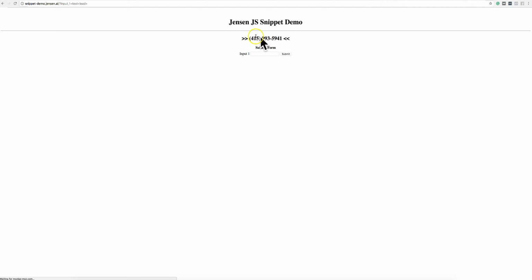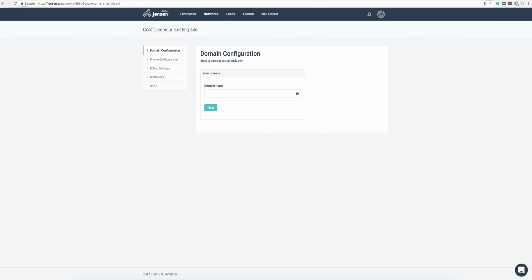You'll see that the number gets inserted there. We grab the form so we can track the form lead, something a lot of people aren't doing. They're leaving a lot of money on the table, a lot of really solid leads on the table, to be honest. And invite their client or their lead gen partner into the system and basically approve and reject leads based on quality and collect payment all through the Jensen system.